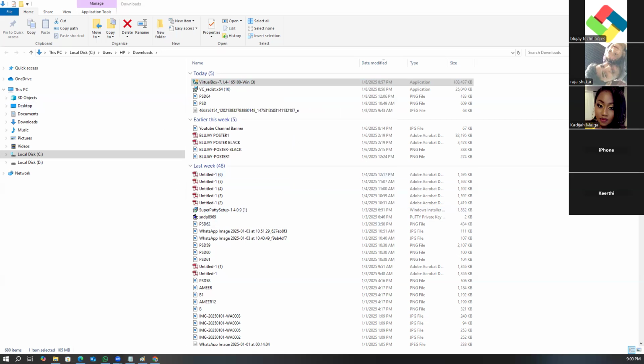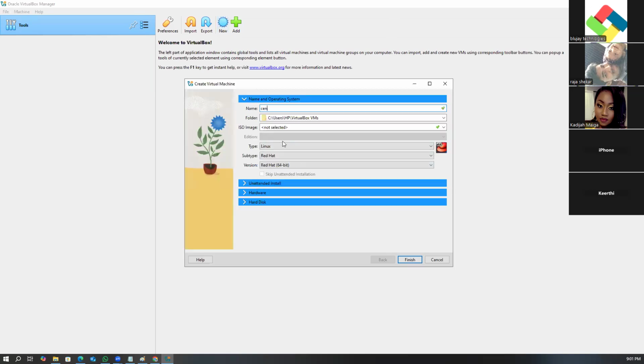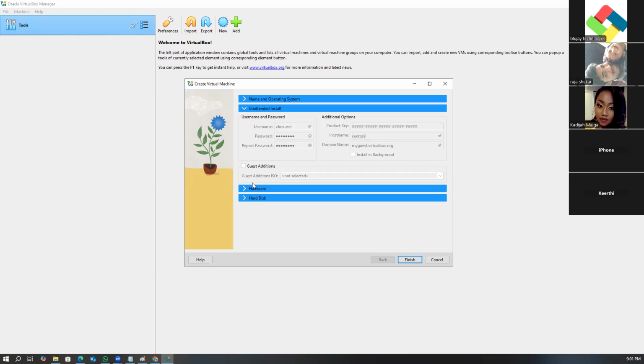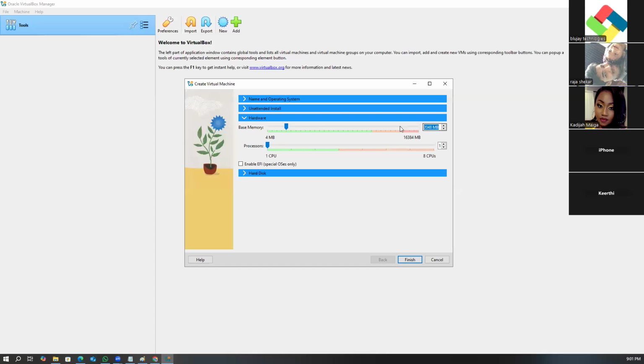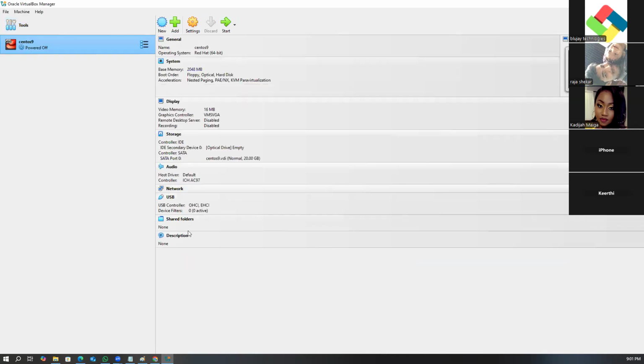Now let's check the search bar. You can just search for Oracle VirtualBox. It is opened. Just select New, CentOS 9. Okay. The hardware selection is 2 GB of RAM. I have an 8 core CPU, and I used one CPU for the hardware. So 2 GB RAM and one CPU, with a 20 GB disk. Okay, so the configuration is finished.